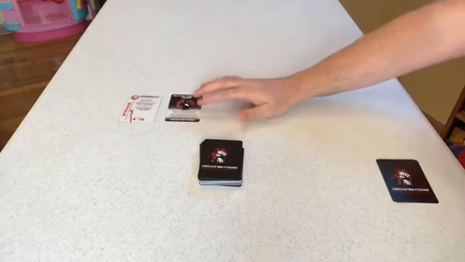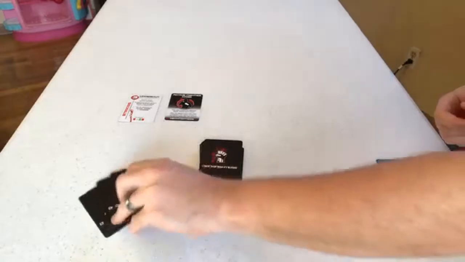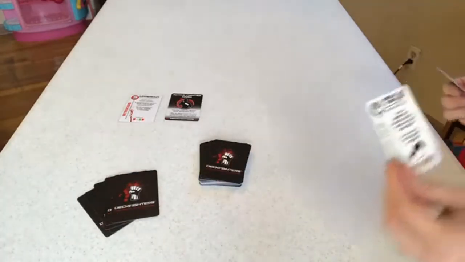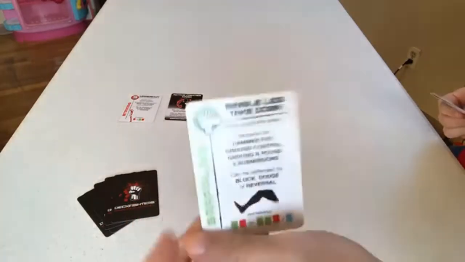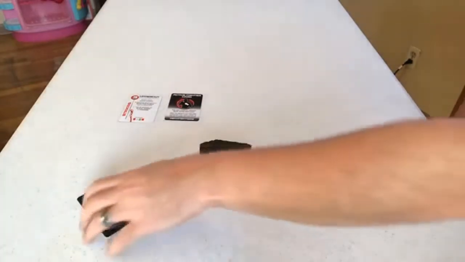Then it's this player's turn. At the end of everybody's turn, you draw back up to 5. This player still has 5, so they don't draw back up. This player will draw up to 5. So they got another green card, which is a single leg takedown. It's going to work in conjunction with some of these other cards to do some powerful stuff. Alright, so then it's this player's turn.